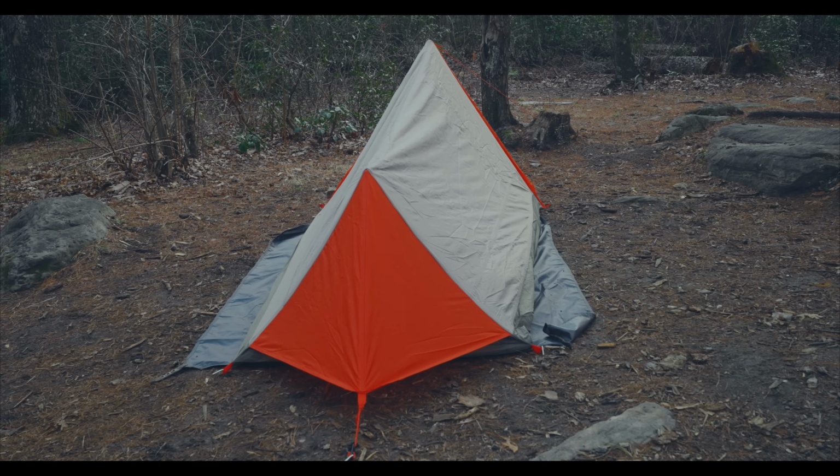You have to keep in mind the perspective of the typical camper. These individuals are going to the store, they're looking for a cheap tent, they plan to do some camping around the house. Maybe they're interested in getting into backpacking and camping, but they don't want to spend a whole lot of money. That's why these products sell. And when a person goes to a store and they see this thing, or the tents that we've tested out, they don't think to themselves, this tent is going to leak. This tent isn't going to keep me dry. Because what sort of sense does that make? There's no reason why a company should sell a tent that leaks. It makes no sense. And that's why so many people purchase tents like this, because they do not think there's going to be a problem.